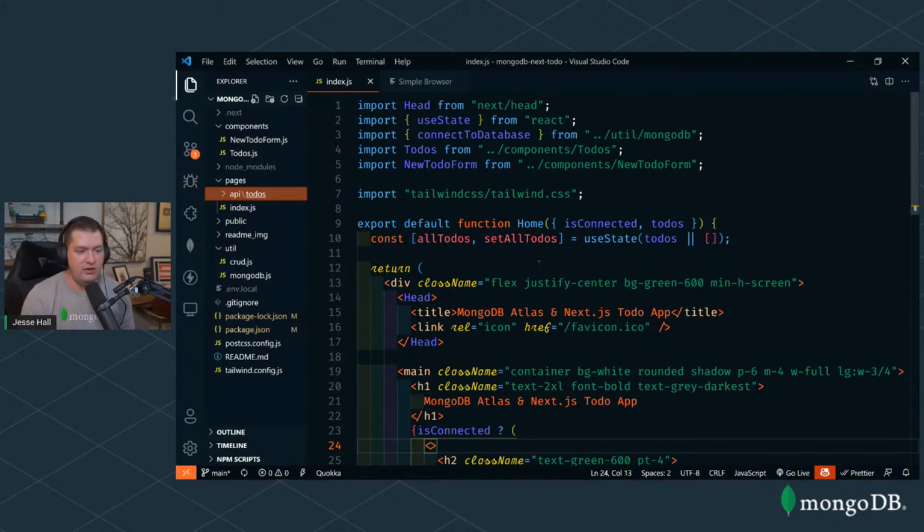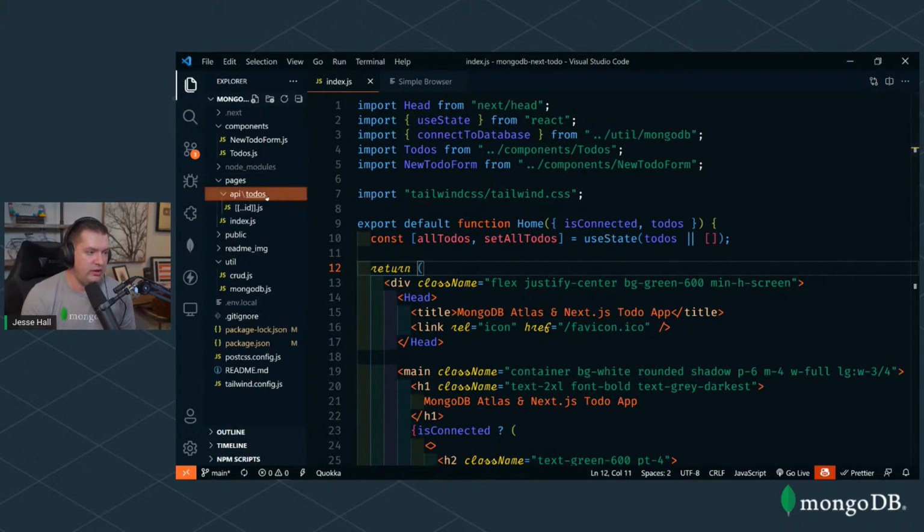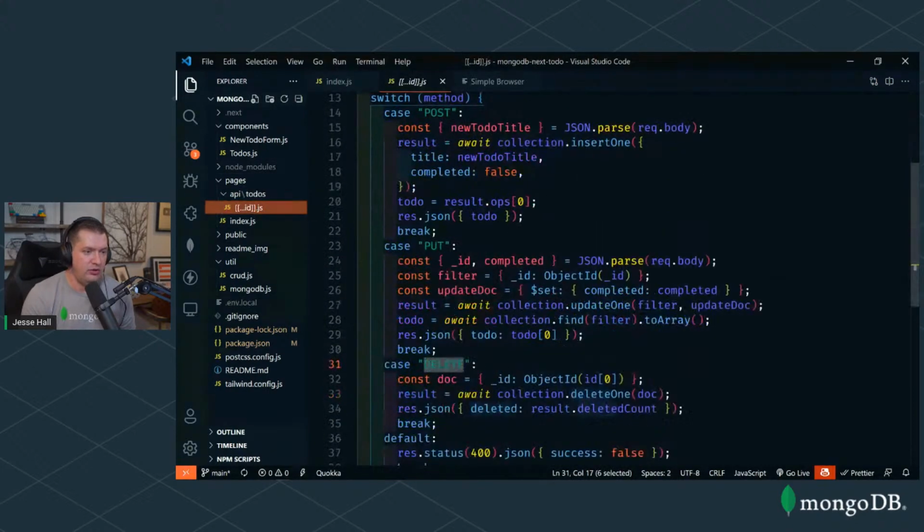Okay, so I think we covered all the basic CRUD functionality: create, read, update, delete. All of that is being pulled in mostly from the API side here, where we are doing all of our post, put, and deletes.